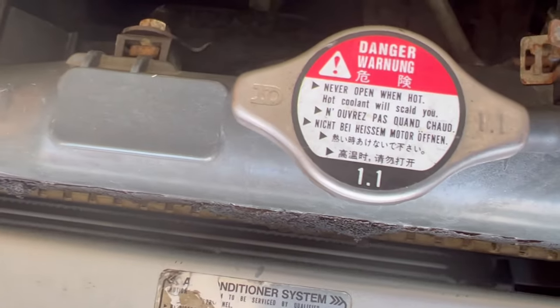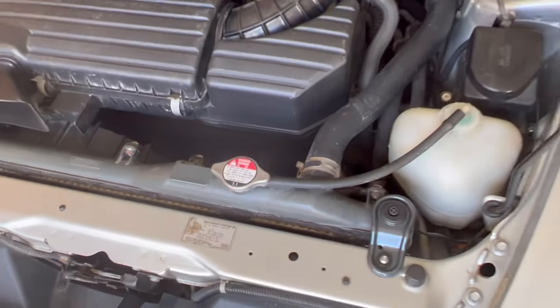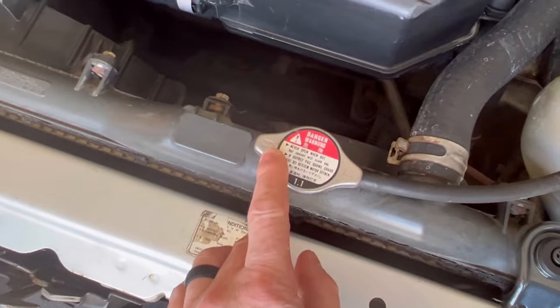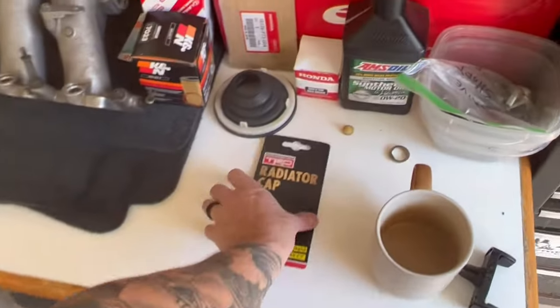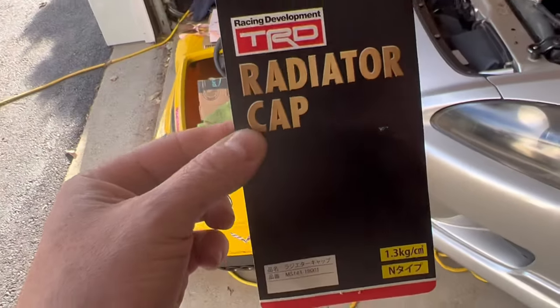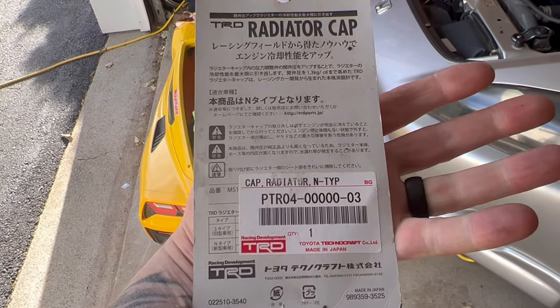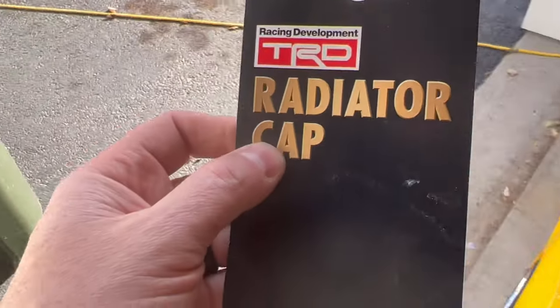But as you can see here, the Honda S1000 is actually 1.1. But sure enough, same company. You guys see the same kind of stamp there. But my main concern and goal with this clip was actually the fake radiator caps. So this is the actual part of the package in which my, you see the part number there, in which my radiator cap came in.